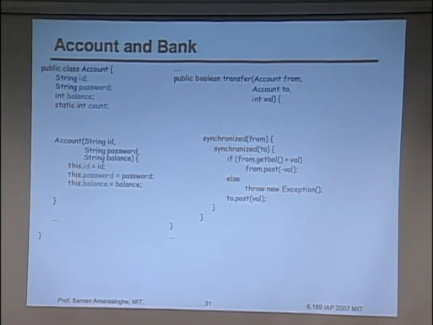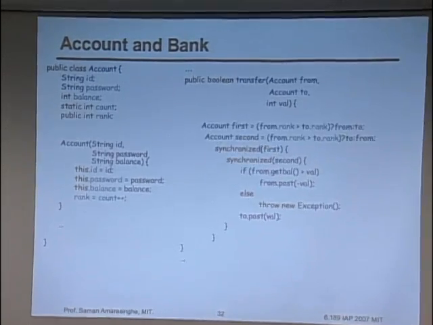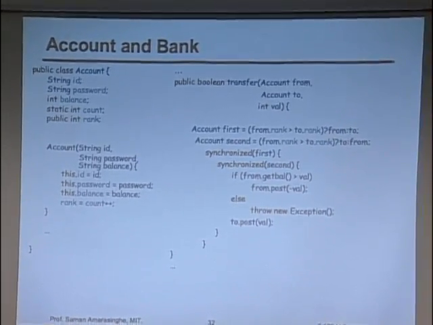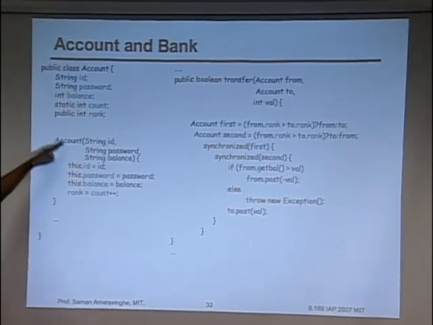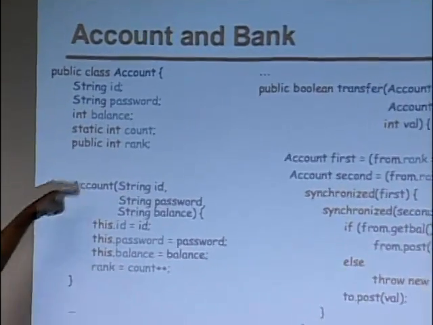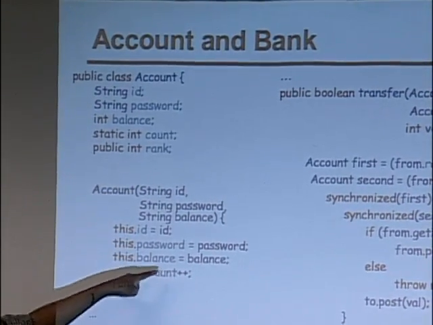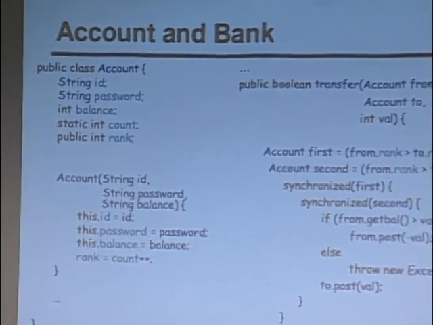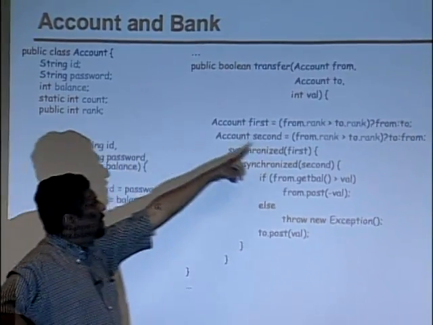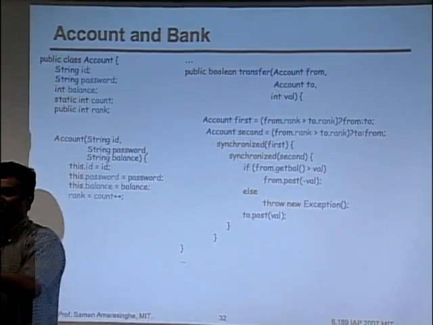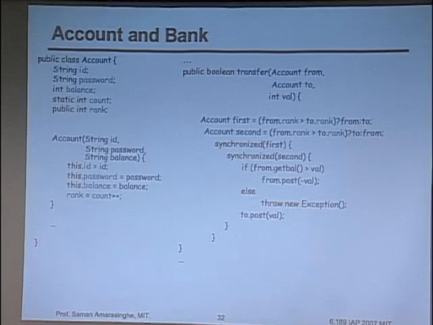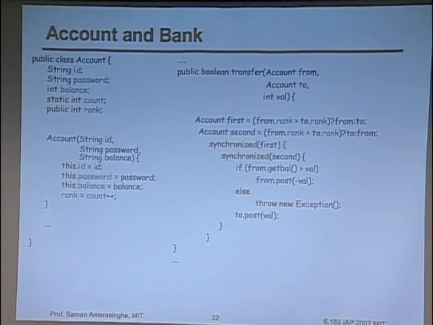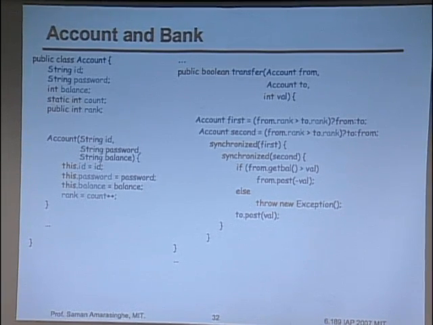So in here, what you can do is, in the program, you can associate some kind of rank. And when you are putting accounts here, you put a rank to the account number. So you have some kind of ordering in here. And then what you say is, you always get the highest rank one first before you go to the next one. So Alice and Ben will be at least forced into some ordering in here.